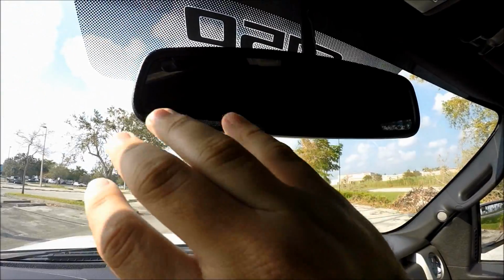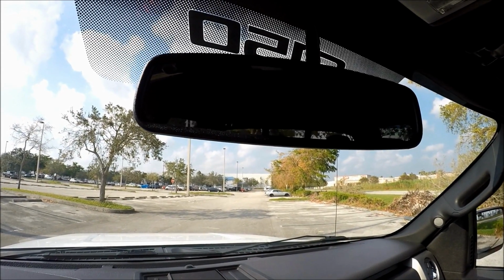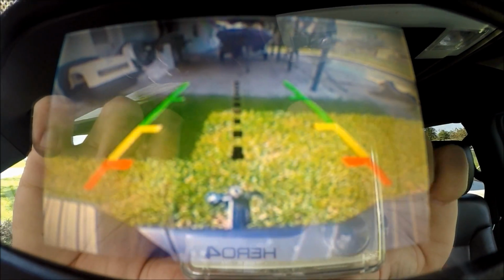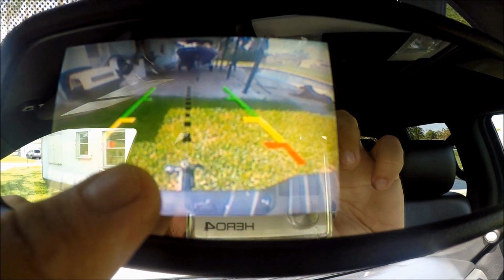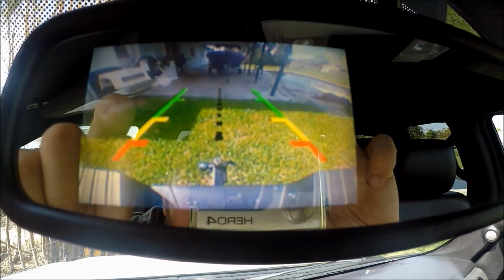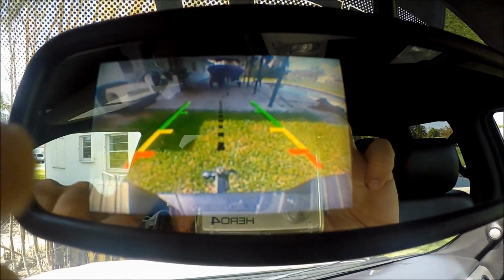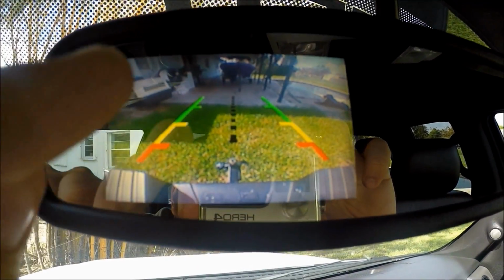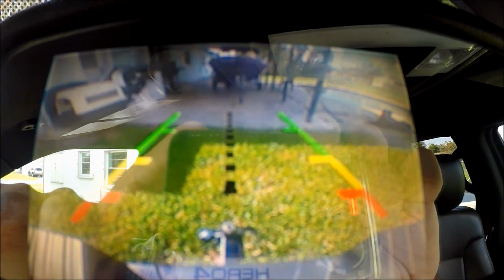Now, to keep things simple, this looks like a regular old mirror until you hit the reverse button, and then the mirror turns into a freaking backup camera. That's right, I want you guys to take a look at the backup camera because not only is the trailer hitch super prominent and super easy to see, so on its own it's really easy to back it up into your boat, but on top of that, the FX2 goes the extra step and adds a little dotted line, just so you know how close that hitch of yours is getting to whatever target it is that you're trying to hitch.